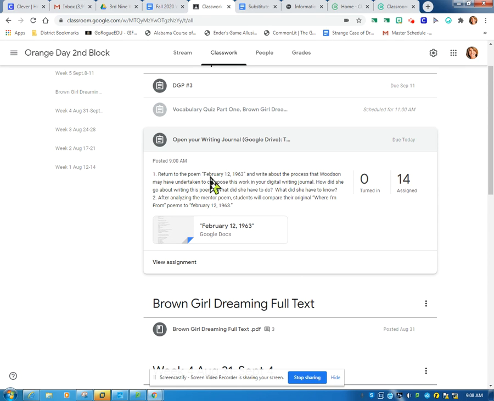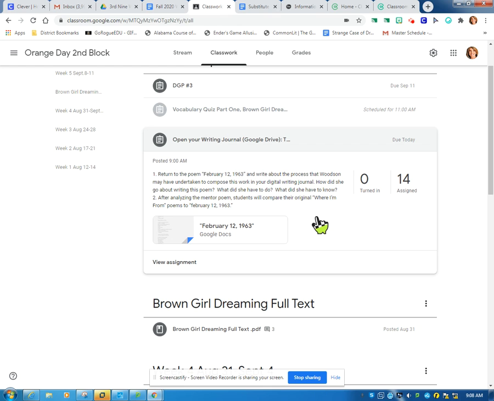Go ahead and put it in quotation marks today because it is the title of the poem that you're going to be going back to in the book. This was the first poem in part 1. And so we're going to be looking at that poem today, thinking about her process for writing it. And you want to think about, there's a lot of facts in this poem, and I want you to think about how did she go about writing the poem? How did she put it together? How did she know what to put?